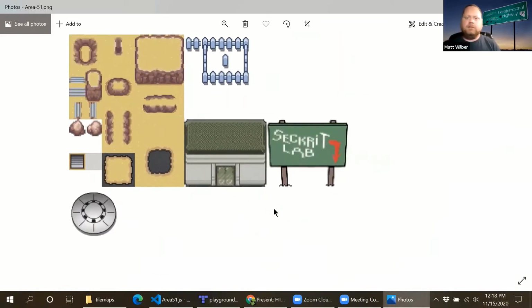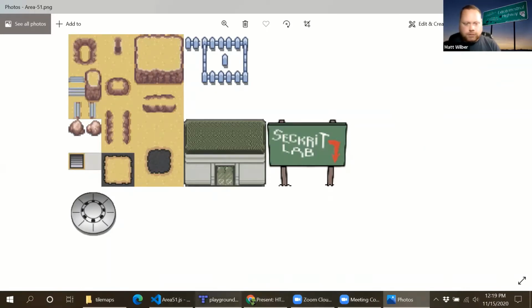Now, a tile set is just a large image composed of many small images, squares of the same size. The size doesn't matter as long as they're all the same size within the same tile set. So in this case, we have 32 by 32 pixel squares. So if you look at this rock here, for example, this is a good example of one tile here, or this staircase is one tile here. So if you can imagine a grid along here, breaking this up, what Tiled is going to do is slice up this image from that grid into many smaller images that we can reuse to create our much larger map.